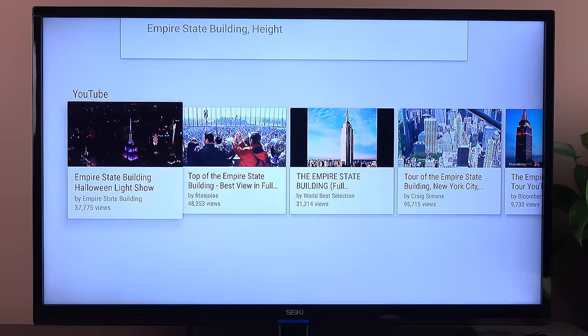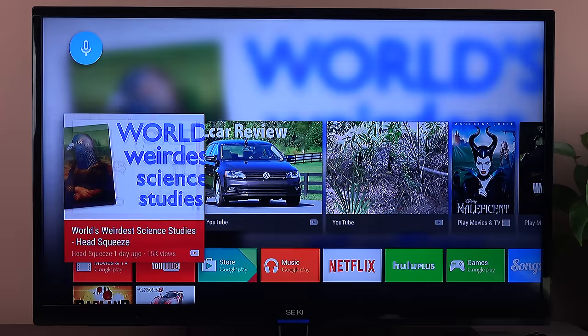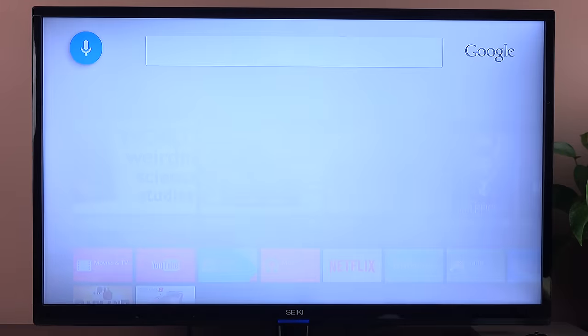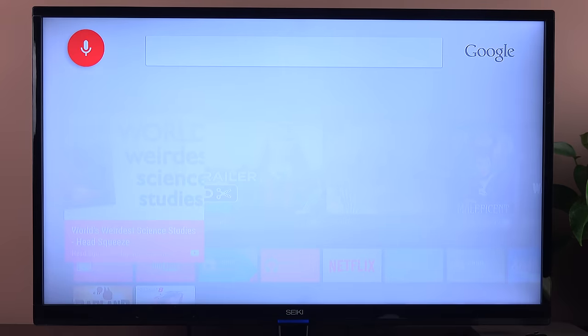The interface is adapted to the TV. When I scroll down, I can get to YouTube videos on the Empire State Building. If I want to go back, I just hit the home button or the back button. I can also click on the search option and click over to the right to use the keyboard to enter my search. You can do quite a few other things with voice search — for example, 'Show me movies with Patrick Stewart.'